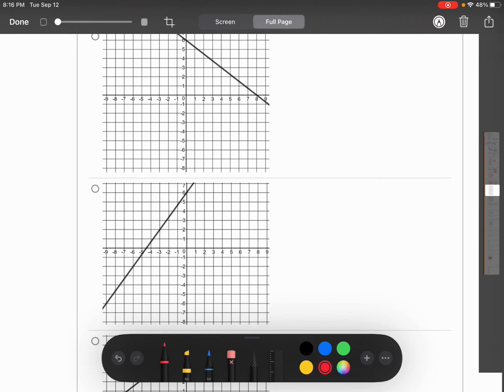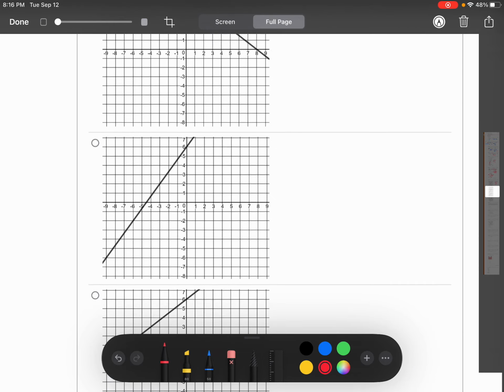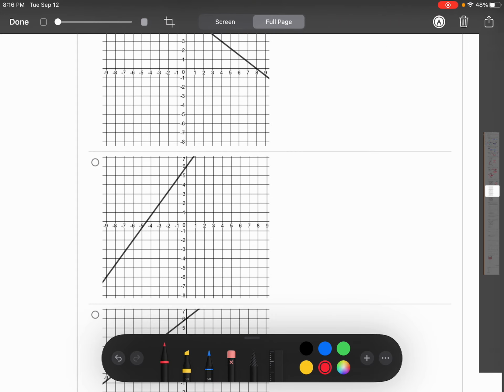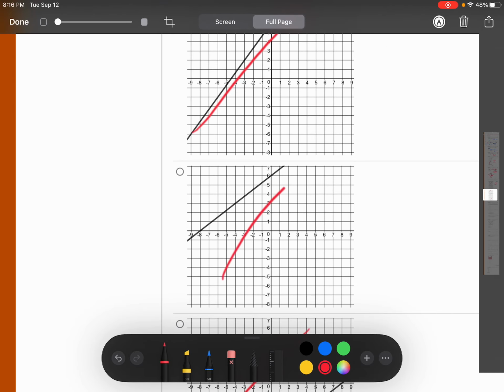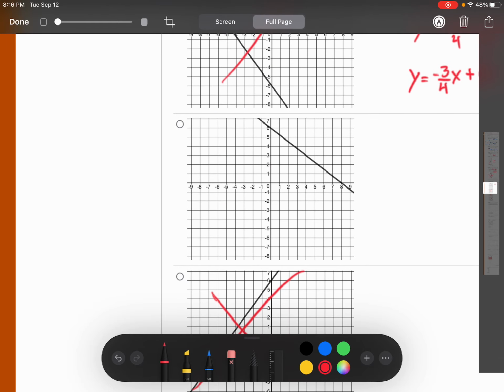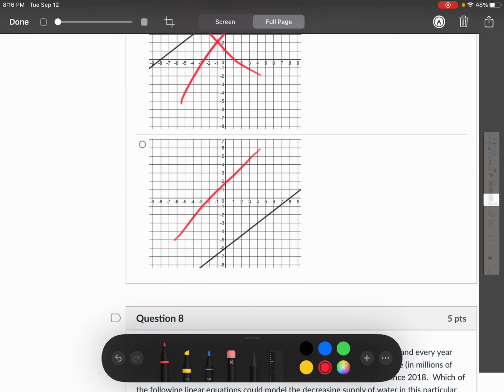Like that one. And this one. And okay, I have a slope of, it's a negative slope first of all, so this is out. And this is out because that's a positive slope. This is a positive slope, so it's got to be this one. So let's just check. Let's see, 1, 2, 3 over 4. Yep. So as you can see, that's a slope of negative 3/4. All right. So we're done with that one.